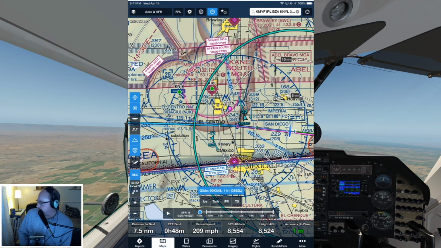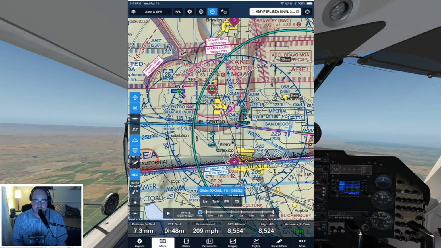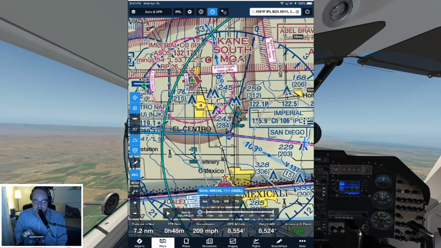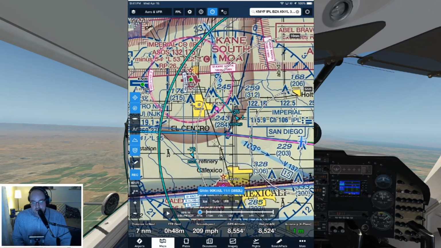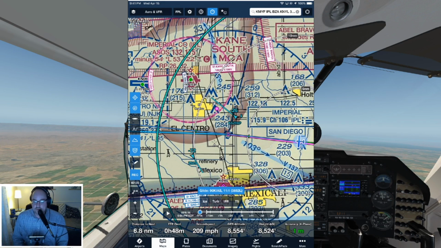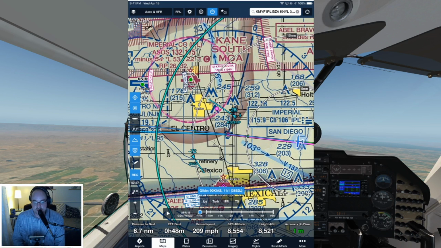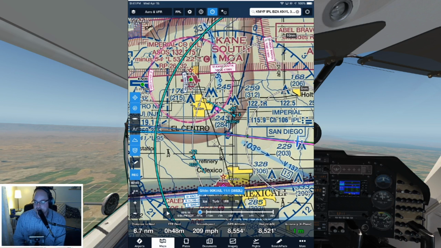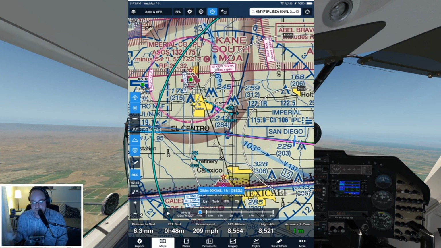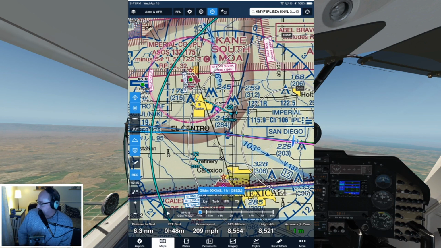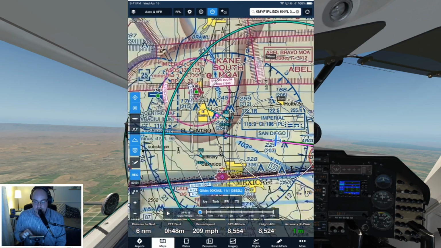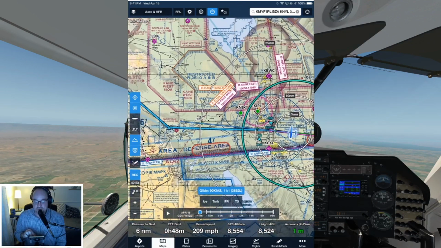Actually, here's a couple. These are drones. These aren't real people flying these. Those two little turquoise airplanes you see in front of my airplane. For class Echo airports, in non-towered airports throughout the ForeFlight or the PilotEdge coverage area, they have fake airplanes that they put in the patterns just to make it a little bit more realistic with other traffic in those kind of airport areas.